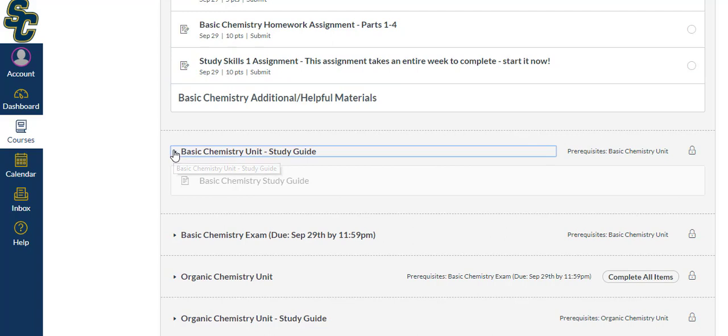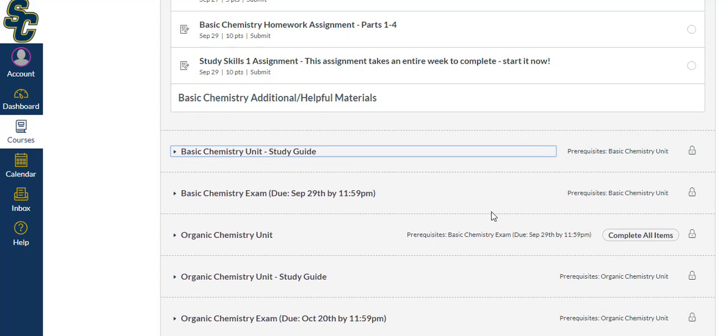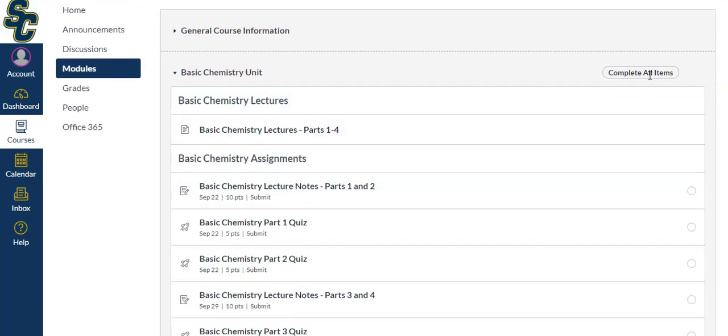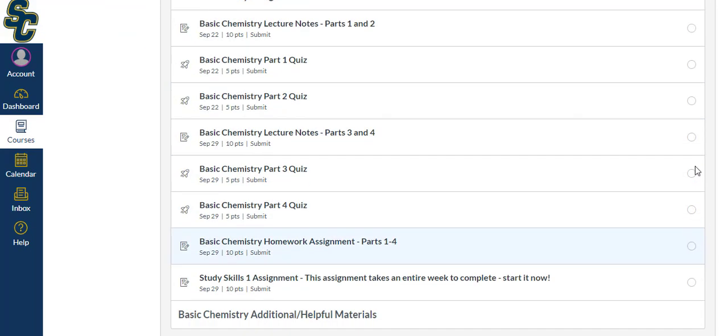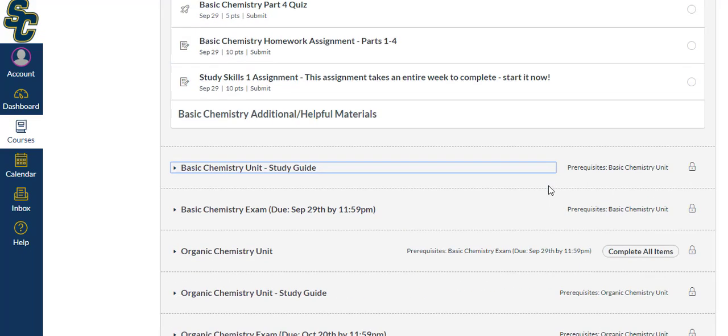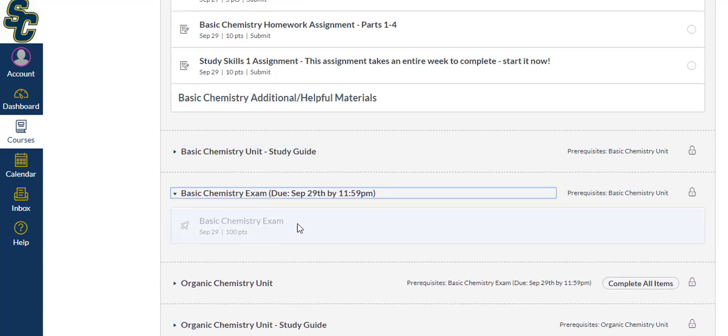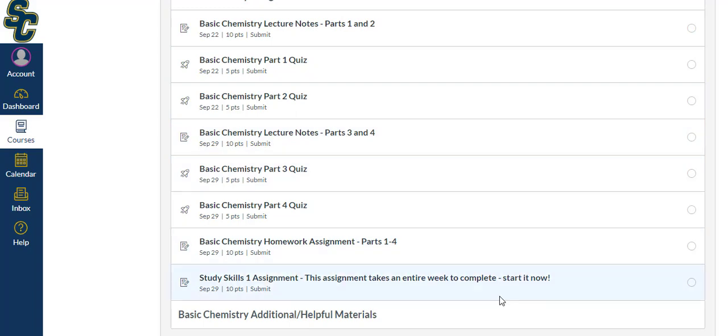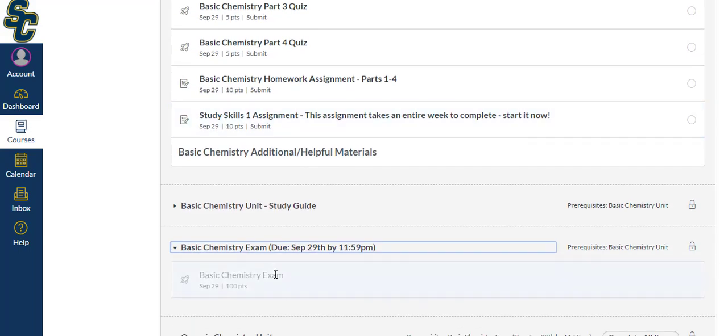So once you have access to the study guide here, also notice that in order for the exam to open for this unit, all of these items must be check marked. This is also important because you'll notice that the exam is due the same day as all of these assignments in the second week. Again, this is why you'll have access to all of this stuff the first week, and I highly, highly recommend that you work through it ahead of time. Don't wait until September 29th to complete all of these assignments and the exam.